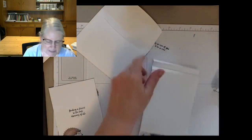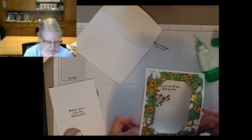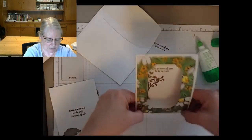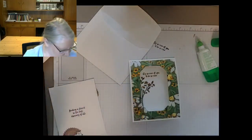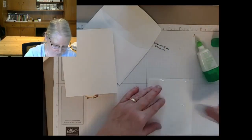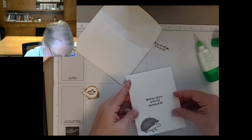And now I can take this piece, do some glue on the front, and this piece can come down and stand up. So I'm just pressing down to line it up along the bottom, but you can see how it's going to make the little window here. Okay, so there we go. So now my little guy here, he's going on the back, and this is your spot to write for this card. Alrighty. So that just fits on the back.